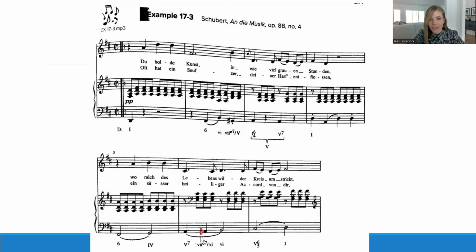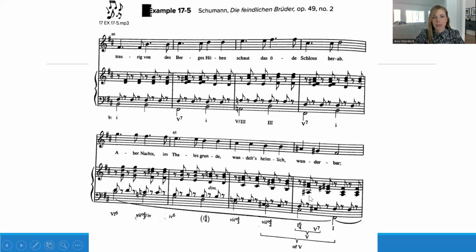So the leading tone right here is the A sharp, and it does resolve up to B. Okay, so we've got A sharp, C sharp, E, G is the 7th, and you can see in this one, yeah, that G does do what it's supposed to, and it does go down by step to the F sharp. Okay, all right, let's see some more examples.